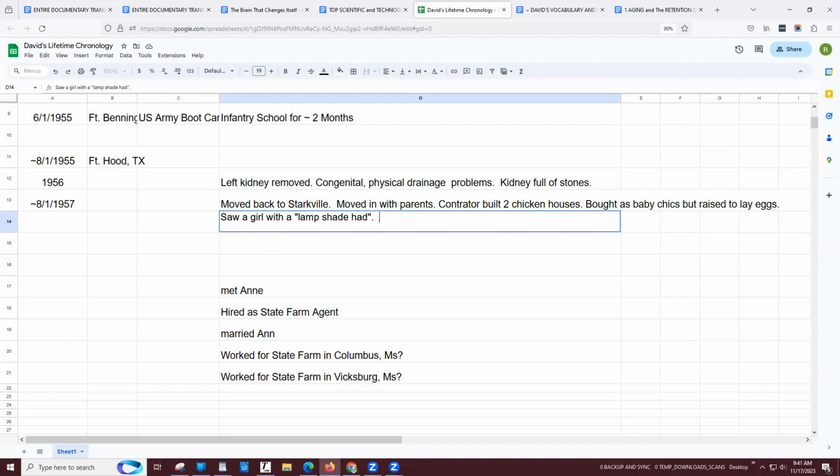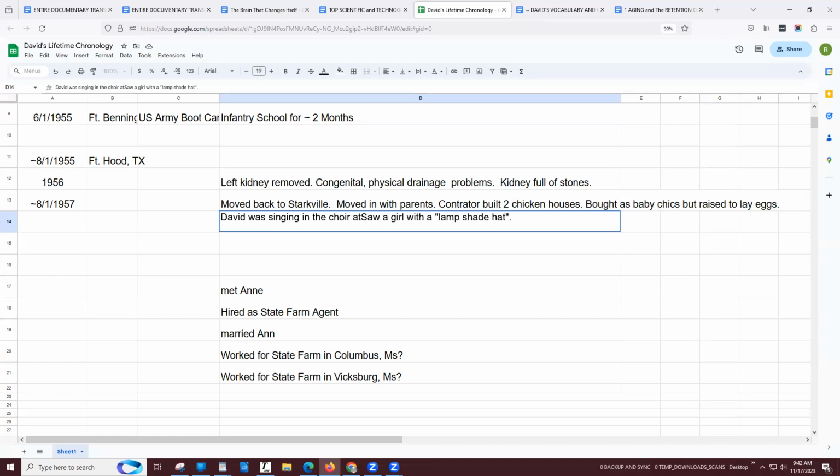How long after that? Pat is misspelled. Okay. All right. That day, you were actually singing in the choir. Yeah. Was it First Methodist Church of Starkville or Starkville Methodist Church?